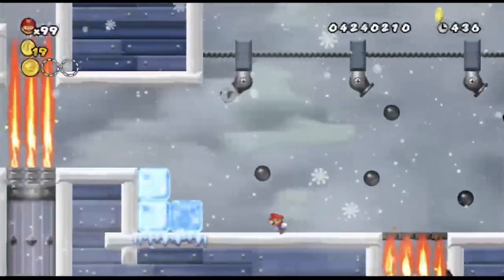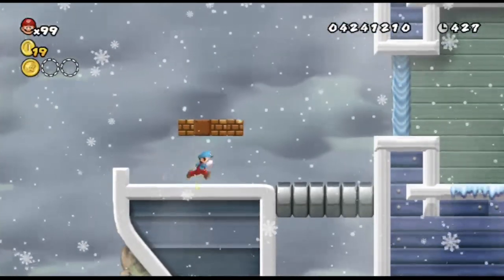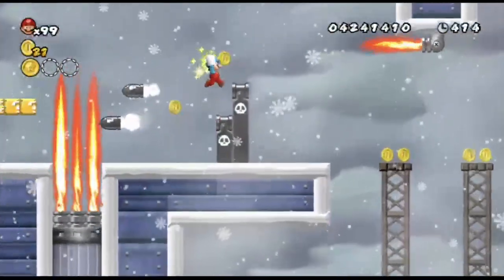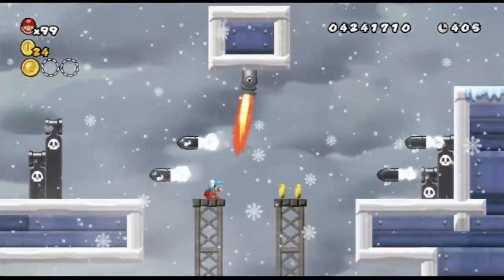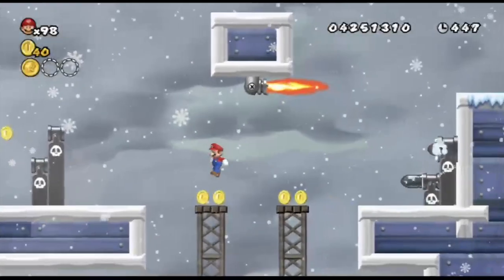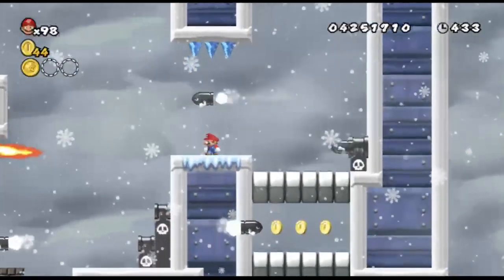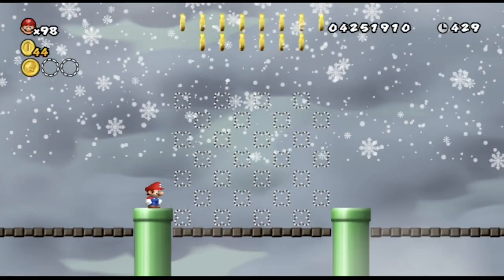Let's go back and... There we go, it's still here. There's a lot of, like, cannons and bullet bills here. So that's, like, the whole gimmick of this level. Just overload the screen with bullet bills and cannon balls. Right. Oh, okay, right, okay. Bounce off this because I saw a pipe. There we go. Oh, is there nothing up here?